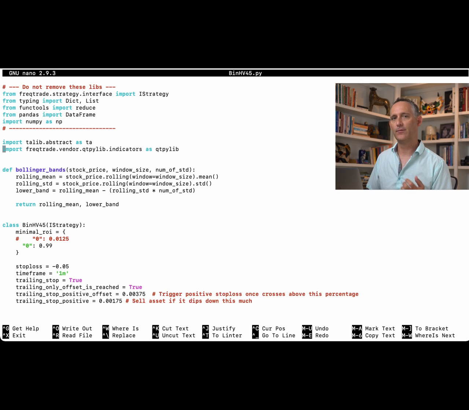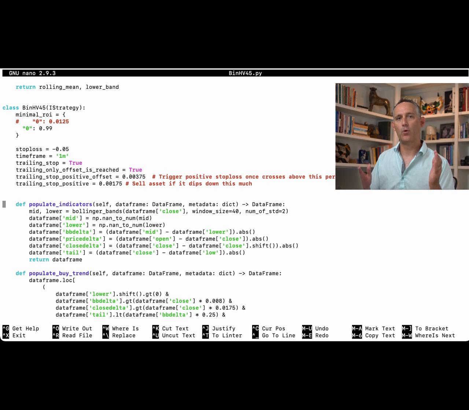Strategies are going to look pretty similar, at least the first part of the file. So let's talk about a few of the attributes that are in there. We have some libraries that are core to Python, so those need to stay in place. Those are at the top of the file. We'll define a few core components of how we're going to run our strategy in here.